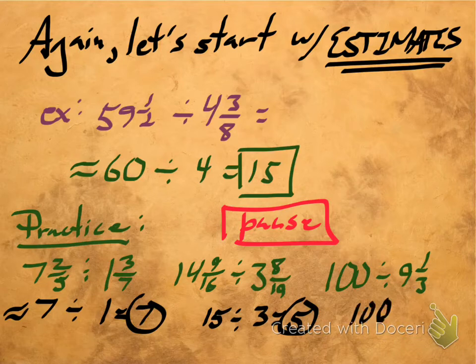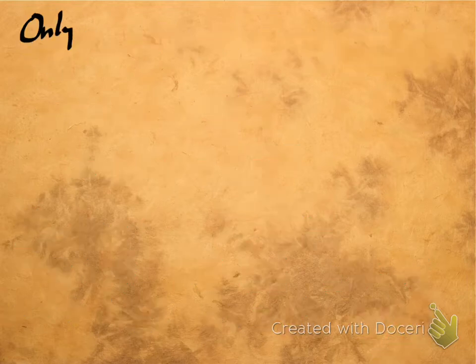9 1/3 would actually round down to 9, but 100 divided by 9 is not going to be compatible. So let's cheat a little bit, use compatible numbers here, and do 10 divided by 10 and get an estimate of 10. Always do an estimate first. On the next couple of practice problems, when you're actually dividing the mixed numbers precisely, I still want to see your estimates, even on the ones that you're practicing right now. All right, let's move ahead.